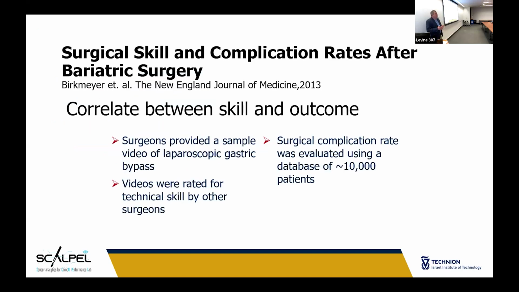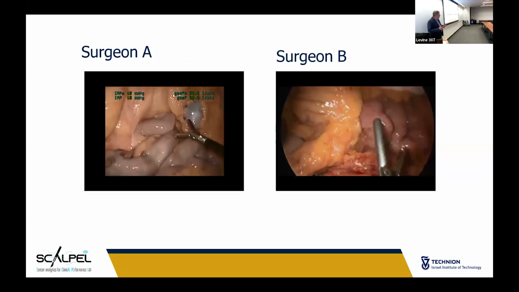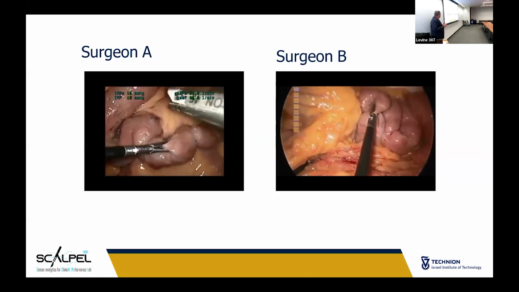Obviously, when we talk about assessment, what we really want is to improve the outcomes of the patient. And this really fundamental study from a little more than 10 years ago was one of the first studies to show this, correlating technical skill and clinical outcome. So they compared videos of different surgeons, and everyone can look here for a second, which surgeon they believe does a better procedure.